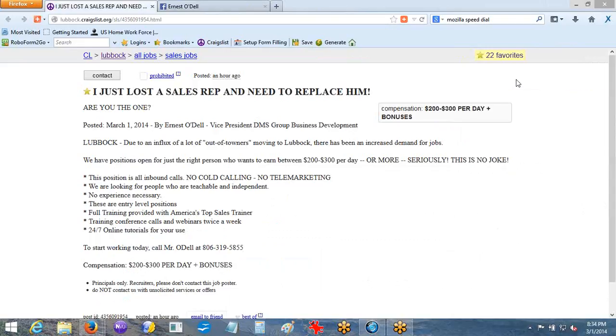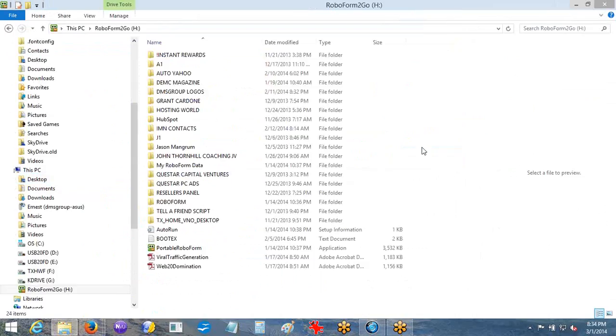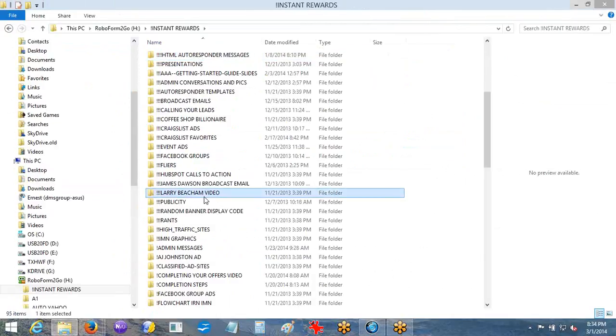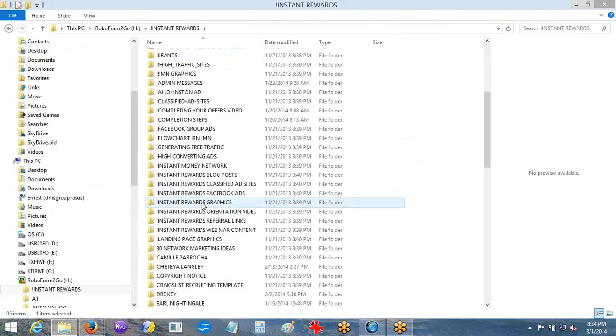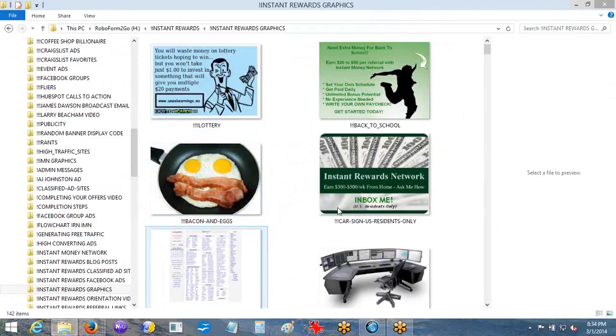If you can put some pictures in there that would go along with the script of your ad, then by all means, yeah. Let me give you an example. Well, I've got some pictures over here. Let me look at some of my Instant Rewards graphics here.